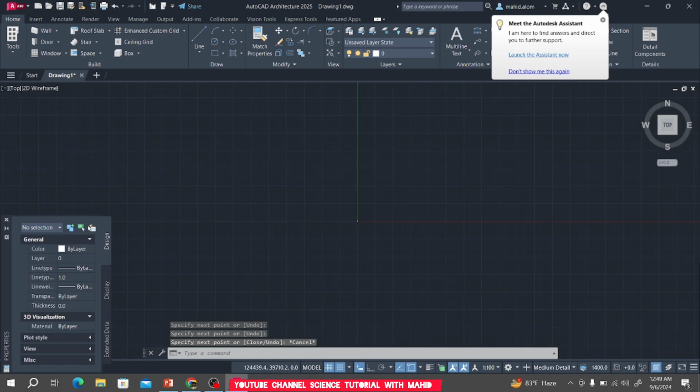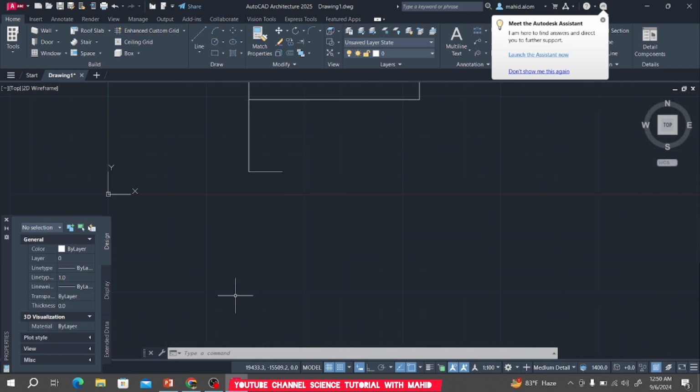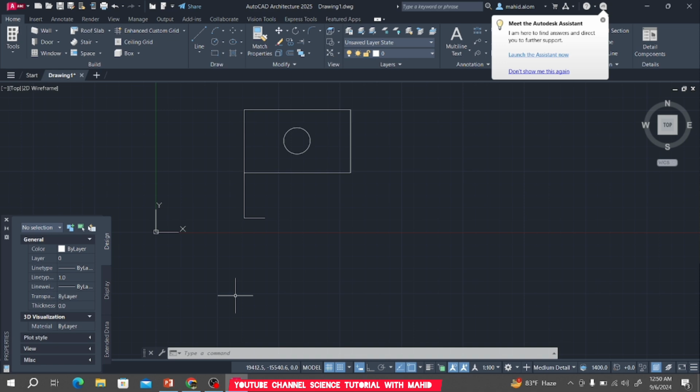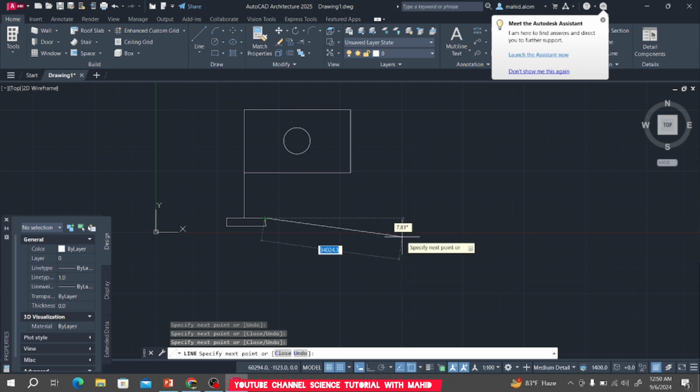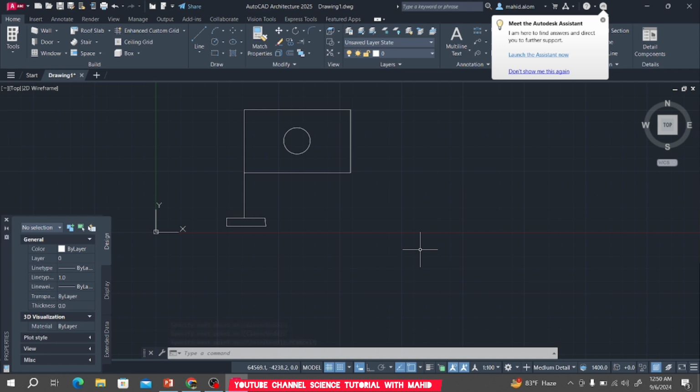If you see that our interface is very small, so I am going to zoom this in. So now I need more lines to make a base. So my job is done. Now I'm going to color this. To color this, I have to go to this option called hatch.